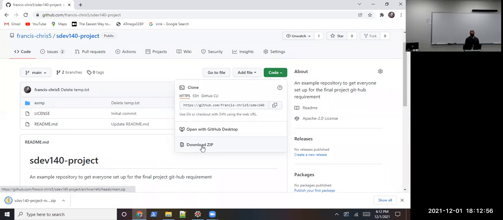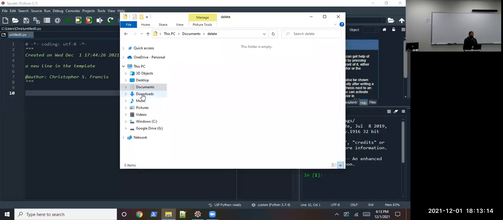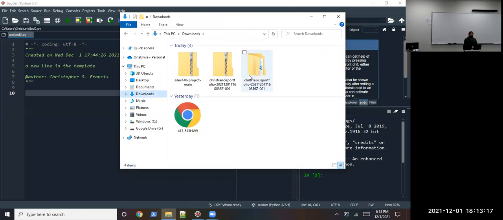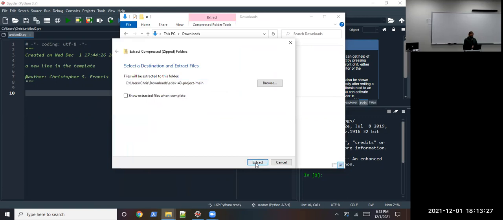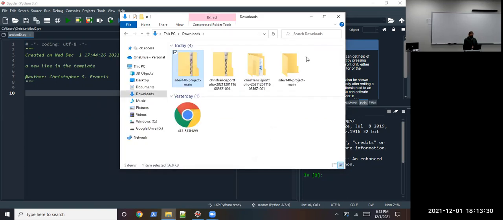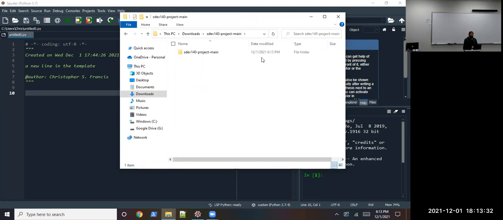I went back and forth a couple times for the introduction level and finally decided it's probably best just to download the zip file and work on it locally and then upload it when we're done. All right, so I have that downloaded. I'll go ahead and close out GitHub, come back over here. Oh, yeah, this. Which is a zip folder, so we have to dig the files back out of this.